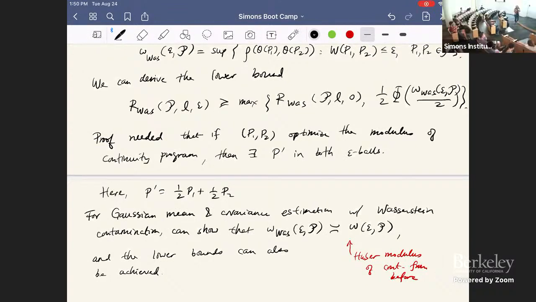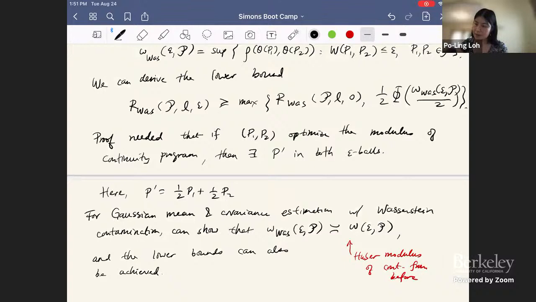Okay, I see a question back there. Hi, Po-Ling. Great tutorials. I was wondering if you could comment a bit about the computational complexity of computing the Tukey median. Oh, really, I don't know off the top of my head, but I think it's like n to the p, but it is computationally intractable. And are there computationally efficient estimators that get something close?